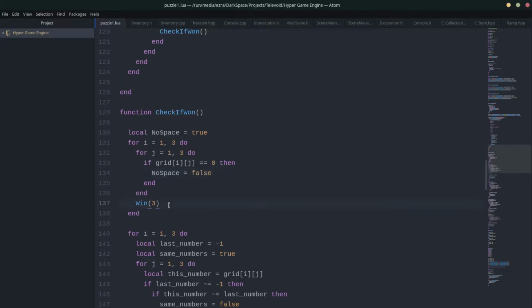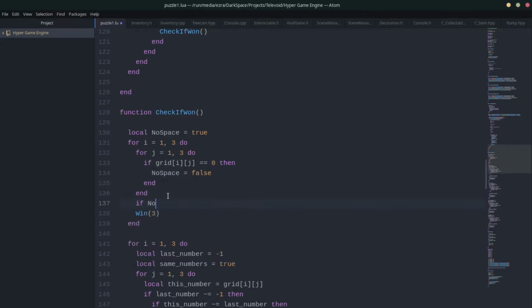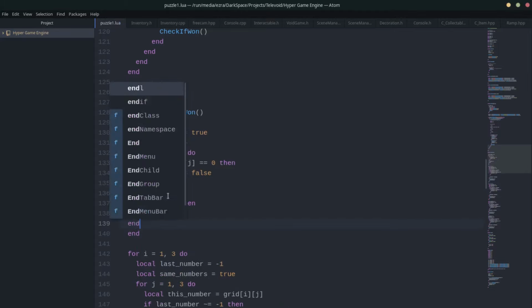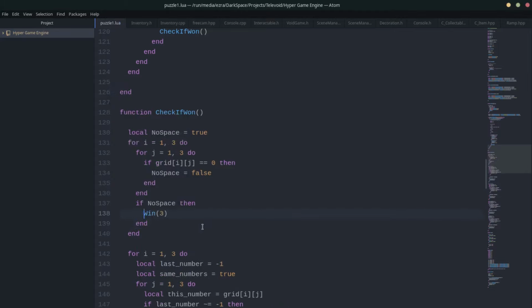And in that case, we can say here, if no space, then win 3. So I'm just setting 3 to be like nobody won, or maybe I can put like -1 or something like that, whatever. I just set 3 as my number.